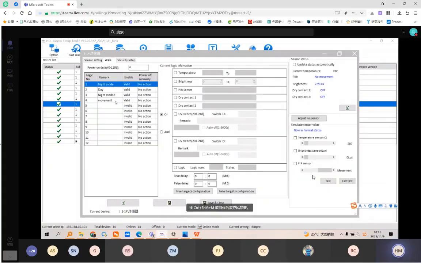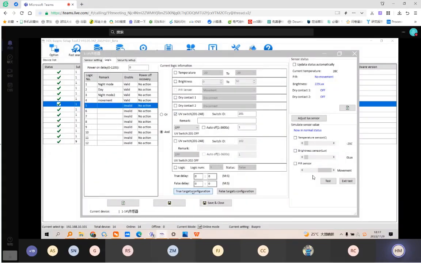So just for example, I didn't make targets for this logic. So if you want to trigger, now use the PIR sensor or brightness sensor, you just want to use a UV switch. Then you can select this and enter the number of it. And enter targets for it, press save, and use a panel to turn on this box. Turn on this UV switch, then it will trigger targets accordingly. So that's the way to do it.